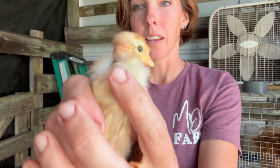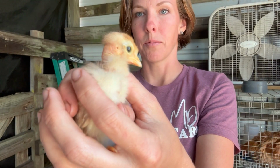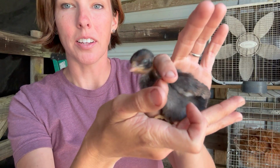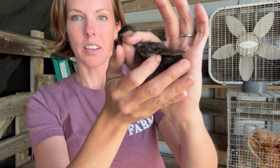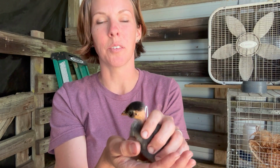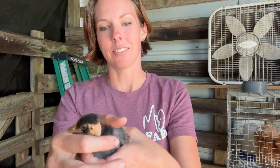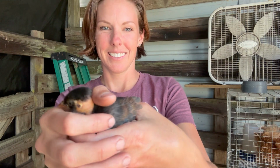So we'll see. But I'm really excited. I'm trying to get it to focus. There we go. I'm really excited to have a Turkin, which is the naked neck frizzle chicken. So this black one's feathers are starting to frizzle too. I don't know if you could tell they go up on the ends. It's gonna be so funny looking. I've been wanting one of these, and the other day some friends of ours, the Drews, were over here, and they showed me a picture of one that they have that is a black naked neck frizzle, and it's so adorable, so uniquely cool. So I was very glad when this one's feathers started to frizzle because I want one, and I'm gonna have one.